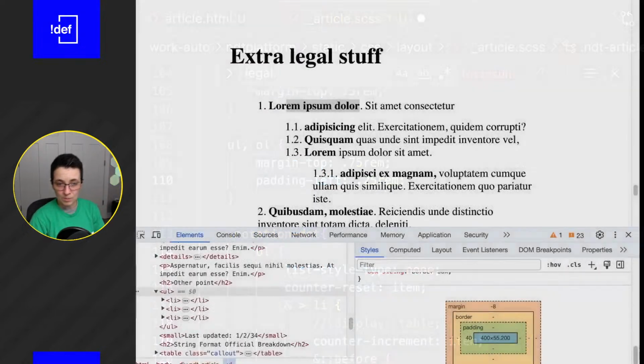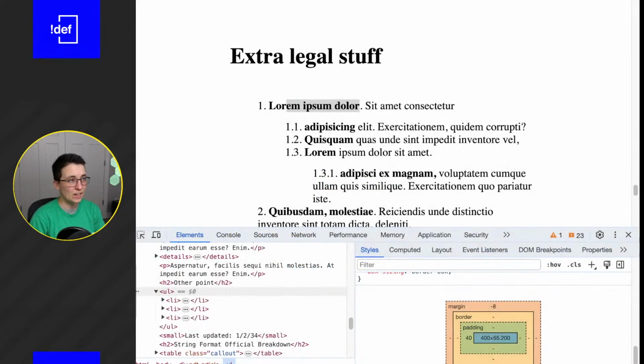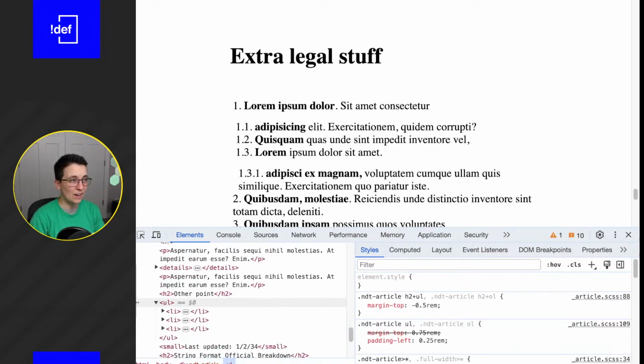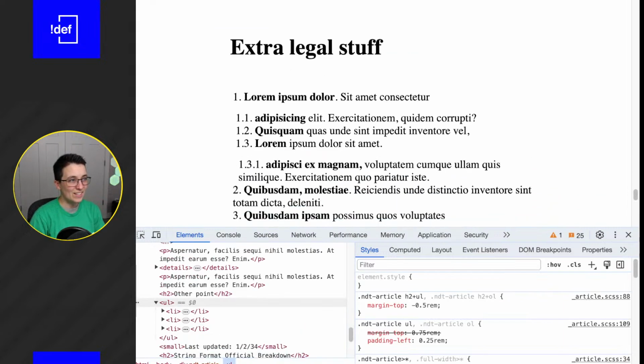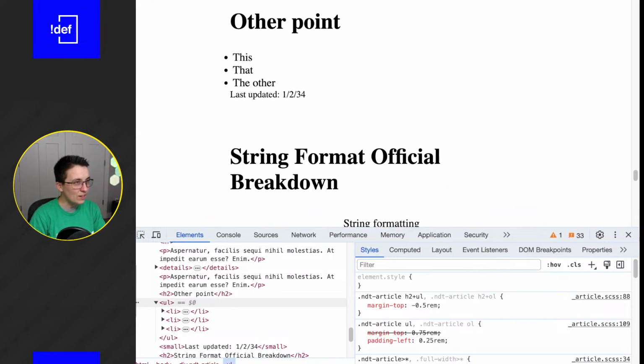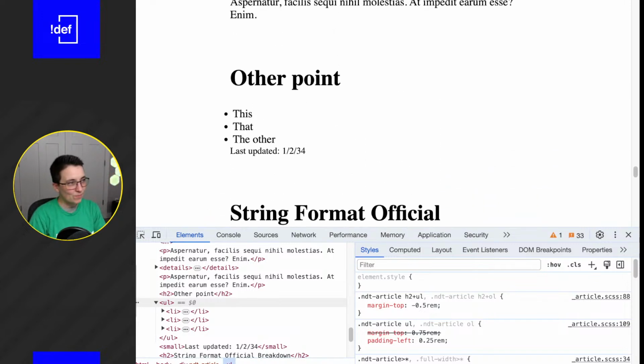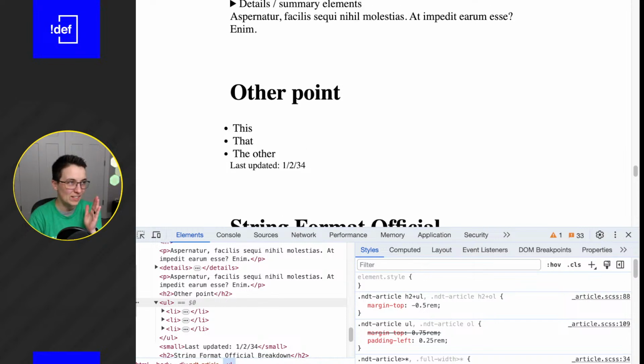Let's see what this does, because honestly it should be pretty close to lining up with the text. You can see now the spacing is not going to work, but I want to fix that parent one, the very start, and then we can fix the other. Okay, here we go. This is really bad. We want the dots to at least line up with that vertical line that lines up all of our text.